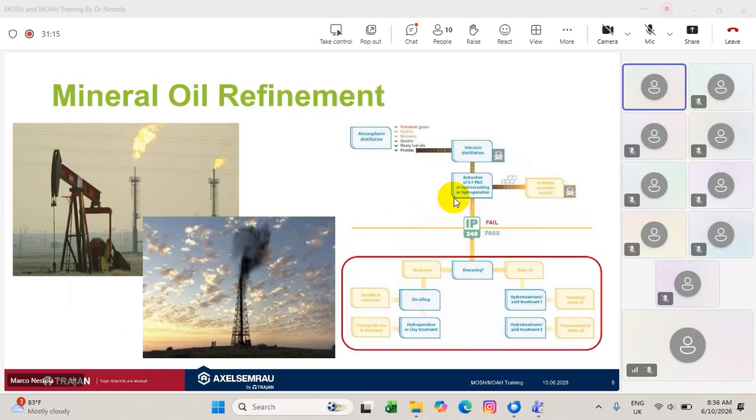What's important to understand is when we talk about mineral oil contamination, we are not talking about the black goo coming out of the earth. That's probably not something you are seeing in daily life, but we are talking about highly refined petroleum. So I just picked here a typical refining of petroleum. It's not that important, but to understand what happens, there are many, many steps.